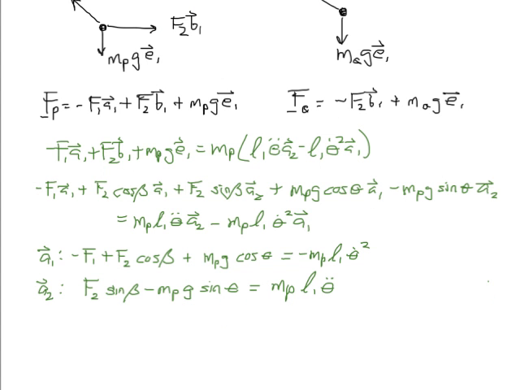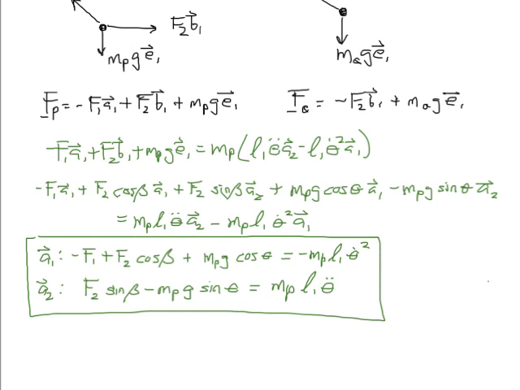After we've equated our coefficients, we now have two scalar equations. We have three unknowns though. We have theta double dot, which we're solving for. This will be the equation of motion for that first degree of freedom theta. And then we still have two other unknowns, which are the force in the first link and the force in the second link. So this means that we need to apply Newton's second law to the second mass, mass Q, using the same procedure, and we'll be able to solve for this force 2, as well as theta double dot and beta double dot are going to show up in those equations.